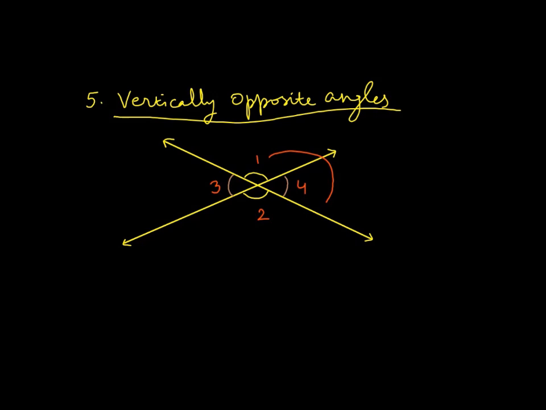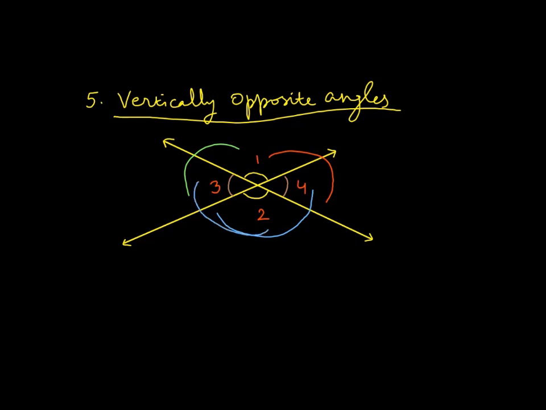Also here you can check another pair of angles can be found from such lines. For example, angle 1 and angle 4, if we take these two angles together, they are making a linear pair. You can very clearly see a straight line being made between their non-common arms. In the same way, angle 1 and angle 3 are also making a linear pair. Angle 2 and angle 4 are also making a linear pair. Angle 3 and angle 2 are also making a linear pair.